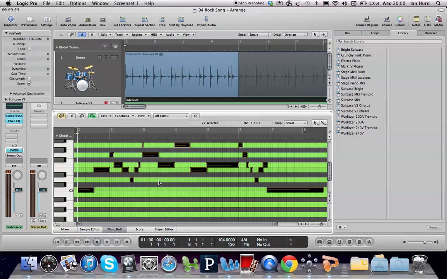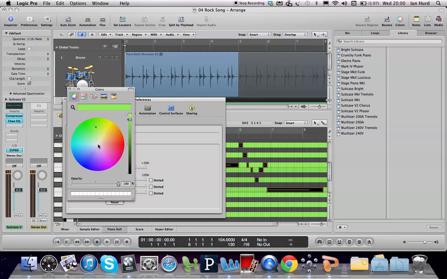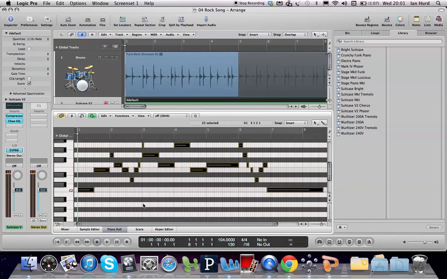Obviously, you can change the colours of the background of this by going into the view in the local menu, and going to where have we got it? Colours, piano roll colours. There we go. And we can check. At the moment, I've got that on green, but I can choose whatever I want. So let's say we go back to white. Okay, and then just close that, and now we can see things with a little bit more contrast. And we can see that all the notes are snapped to the nearest 16th note.